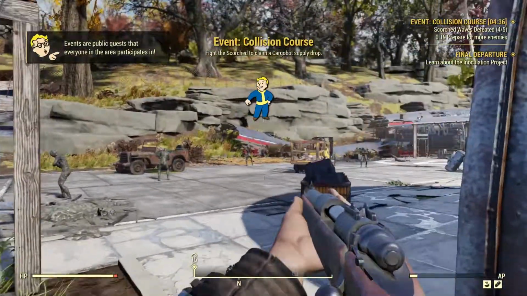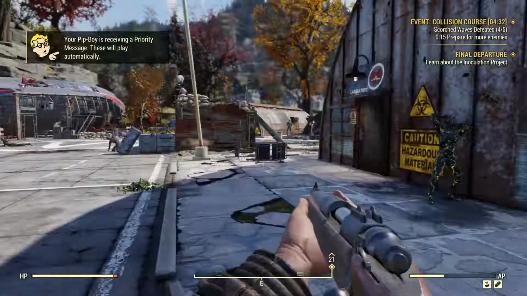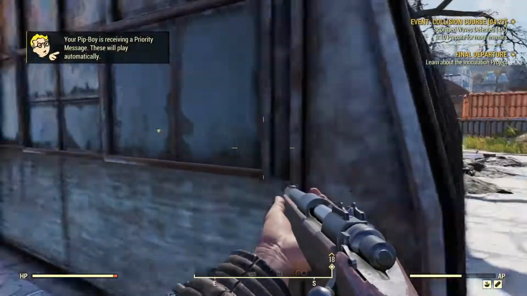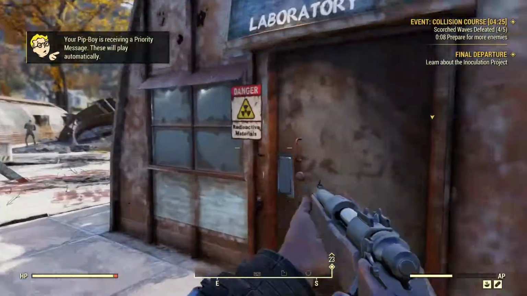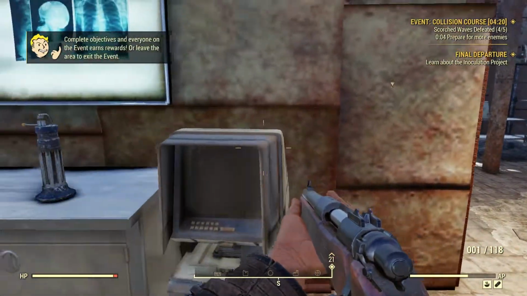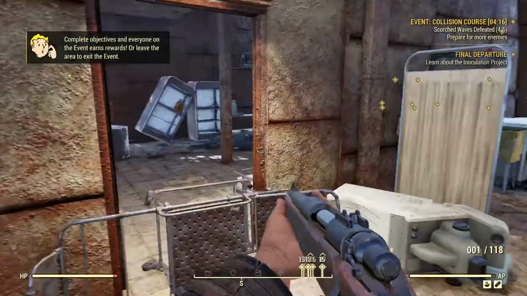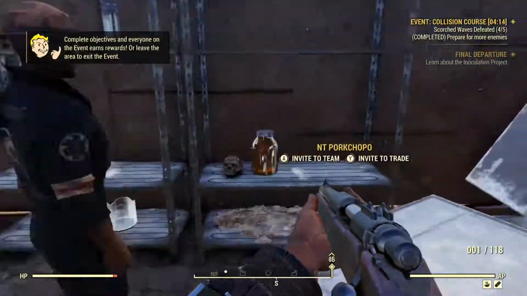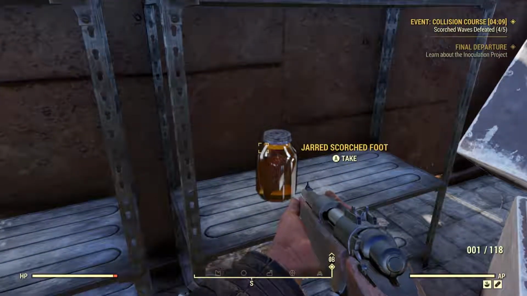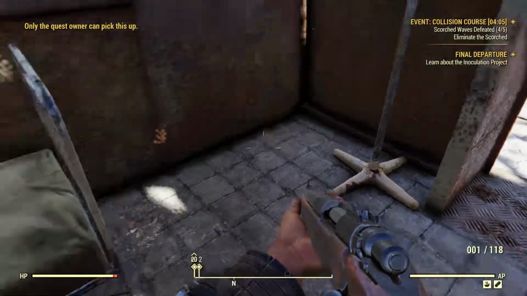A new event here: fight the Scorched and claim a cargo bot supply drop. Am I in the zone for that right now? Let's get the inoculation project thing out of the way. I think this Pork Chop is doing the same thing as me. Oh, the J-Manter. That's a cool outfit. He's dressed like a doctor. Charged scorched foot. Why would I want that? Baseball grenade.